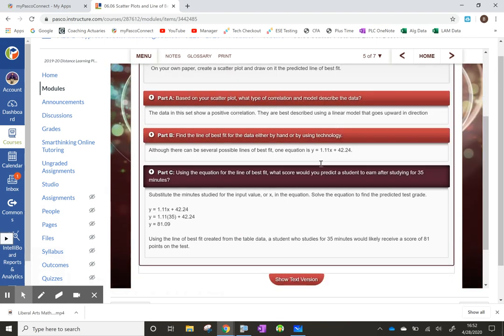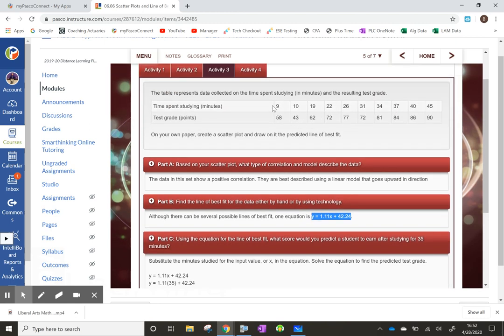But yeah, I mean, they're going to get the equation of the line the exact same way that I just did on the last problem. Remember, you guys would graph these ordered pairs, and then you would try to pick two of them that appear close to the line and make the equation out of it. So they've made the equation this one, and then of course they can use it to make a prediction.